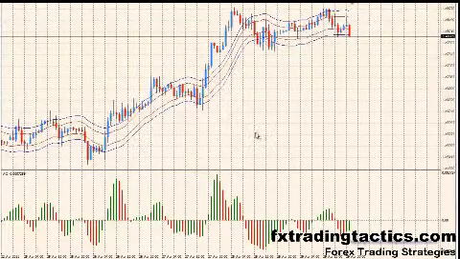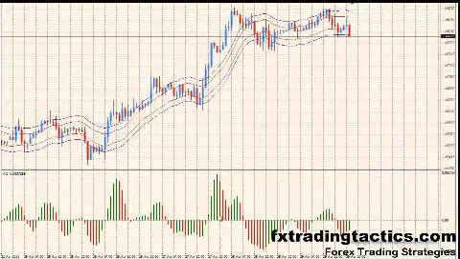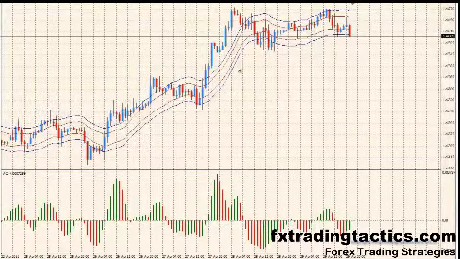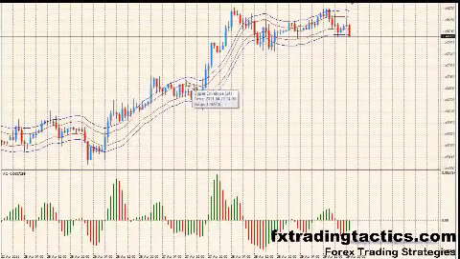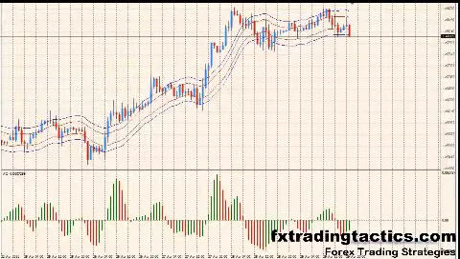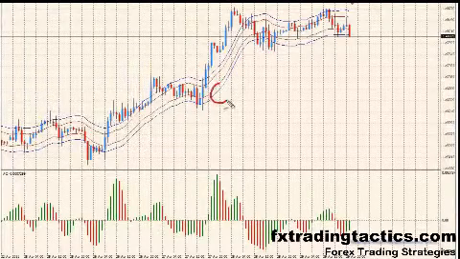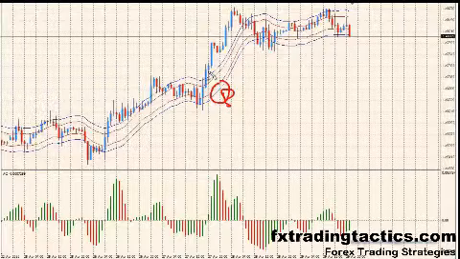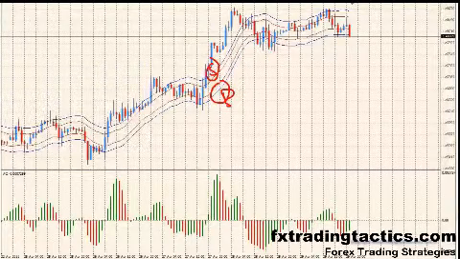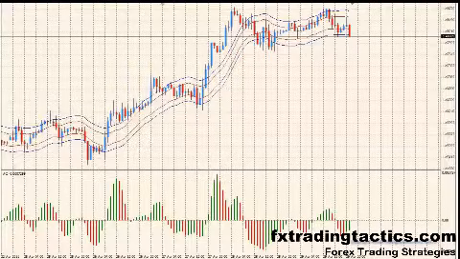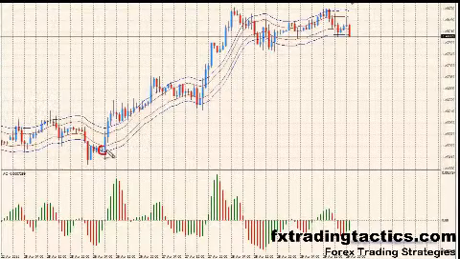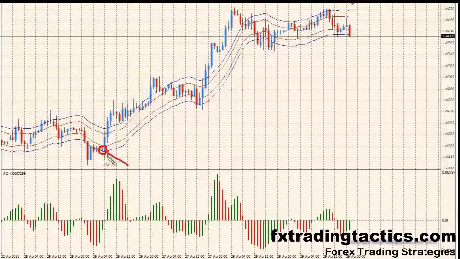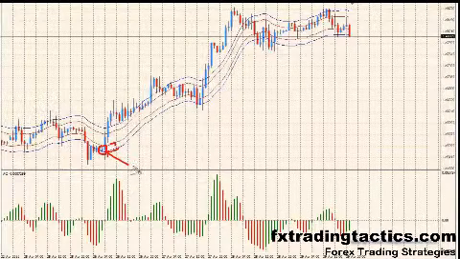The two indicators that we're using are the Envelopes and the Accelerator Oscillator. We have two upper bands and two lower bands, and I've given them two different colors. What we're basically looking for is a candle. The lower band area is for buyers and the upper band area is for sells. For a more powerful signal, we're looking for a blue candle to sit inside those two lower bands.